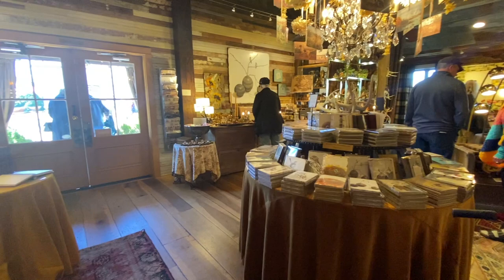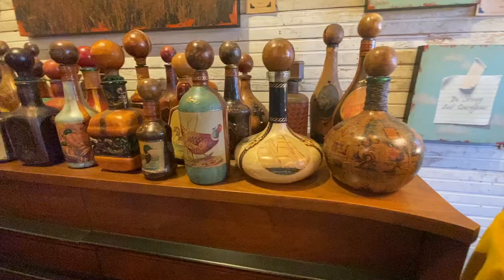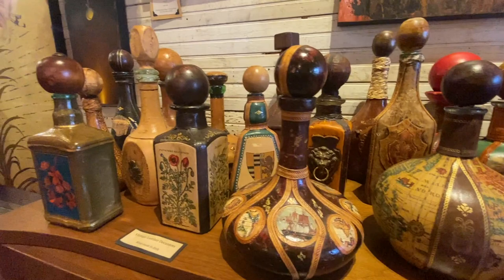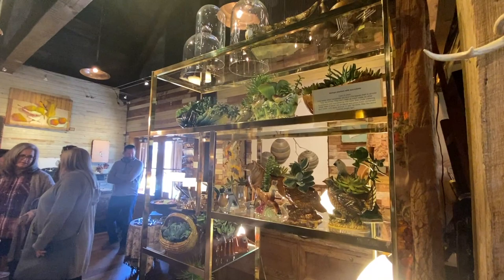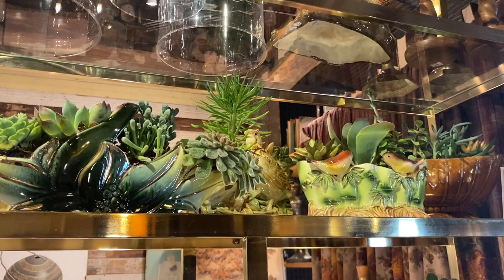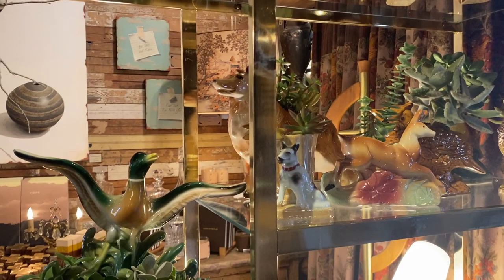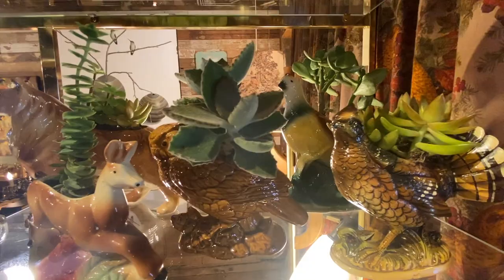His art has a lot of birds in it and it's just adorable. His gallery has some of his original artwork and it also had some amazing vintage items like these leather decanters, a lot of them from Italy, and just lots of other really neat stuff. I was transfixed with these succulent gardens that they have made from these vintage planters. They were definitely a little bit on the pricey side, but you could for sure replicate this yourself with some old planters that you might find at thrift stores or antique malls near you.